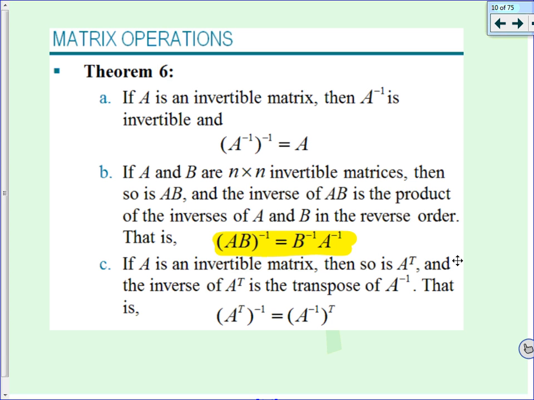Oh, okay. Why it is true, we would have to set up a proof with, for example, 2 by 2 matrices, where we define matrix A as A, B, C, D, we define matrix B as E, F, G, H, we multiply them together, take the inverse, and then compare it to each. And what happens is they get flipped. And this just shows that transposing and inverting can be done in either order, and you get the same results.